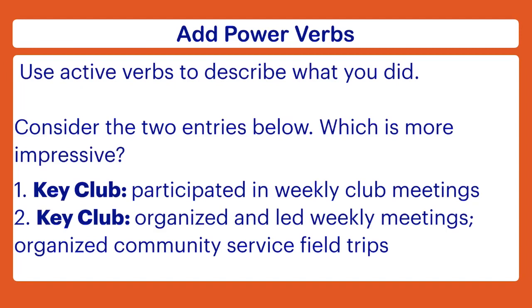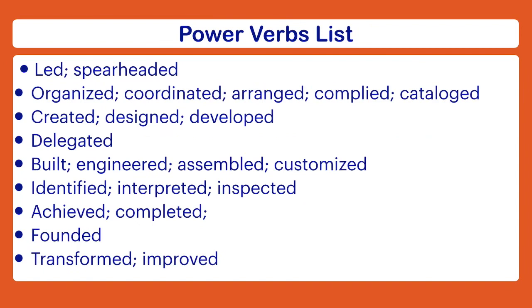So if you look at this slide, there are 2 examples. The top example is really boring. Now, the bottom example is much more specific, and it's all because of the word choice. Here is a list of verbs that you can use to be more precise when you're writing your description. So these are all active verbs, and some of them have synonyms. That way you can vary your verb choice because like an essay, you don't want to use the same verb over and over again.